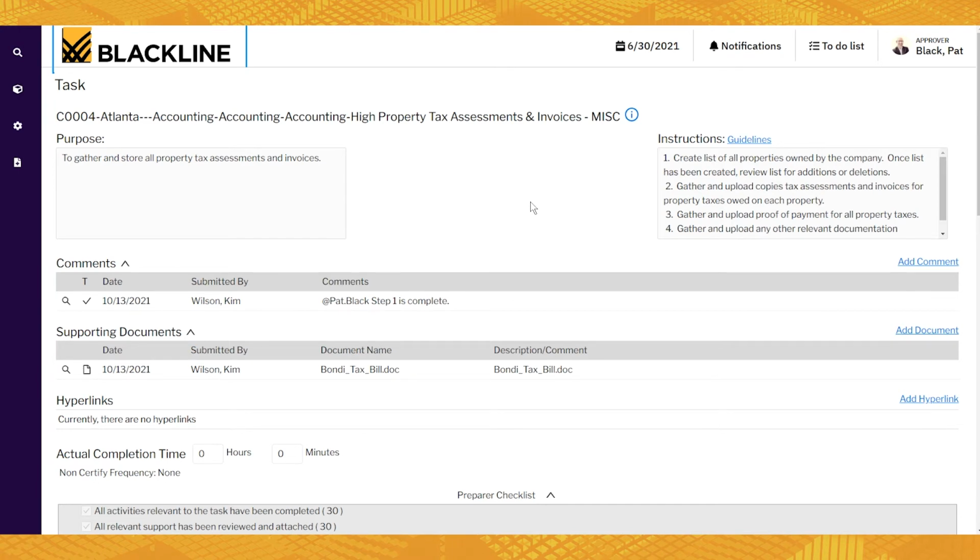Now, the very first things that people see, whether you're a preparer, an approver, or really anybody looking at this, are the purpose and the instructions. I like to call this the why on the left and the how and the what on the right. This keeps people engaged and focused, setting very clear expectations. If you were going to review something for the first time, makes it pretty easy, right?